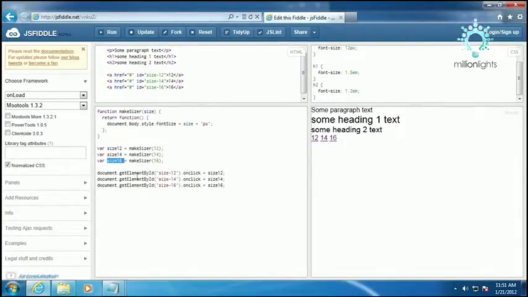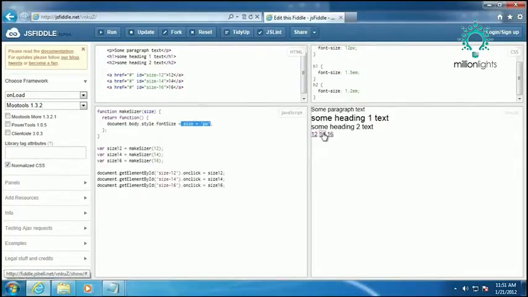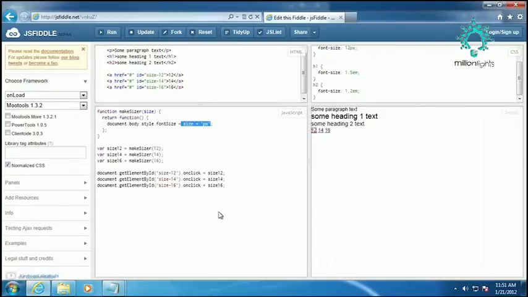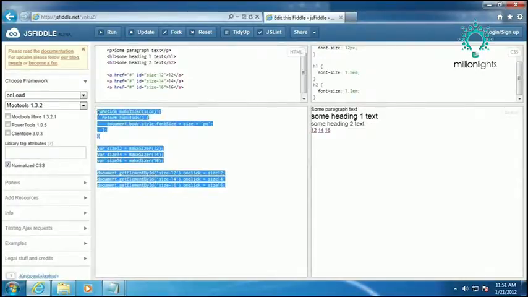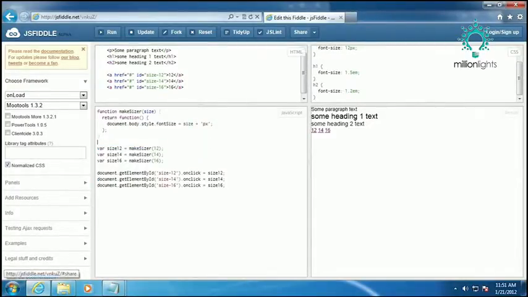From this point on, all I need to do is check the onClick event of each of my anchor tags that are defined here. And when you click on the size 14 ID, for example, it's going to call the onClick event and set that onClick event equal to size 14, this closure that has encapsulated both the implementation as well as the 14px font size. That's what allows us to get lots of functionality here in a very small package. And it's a very concise example of using closures.